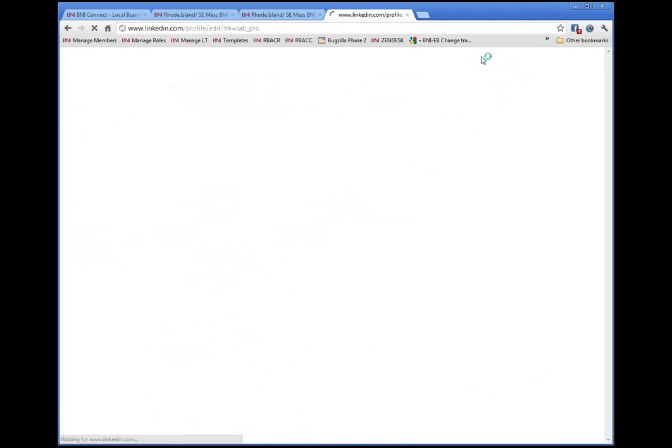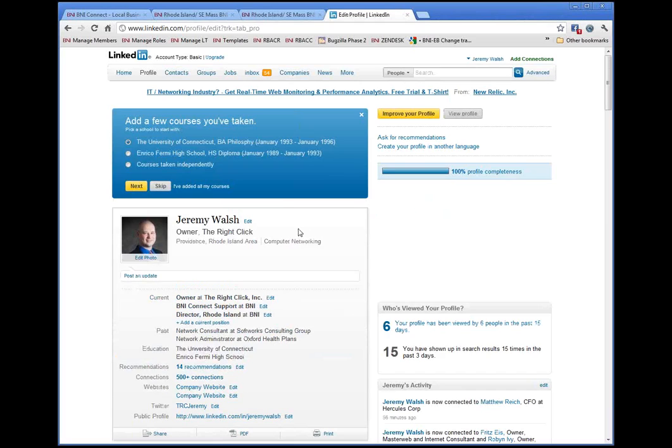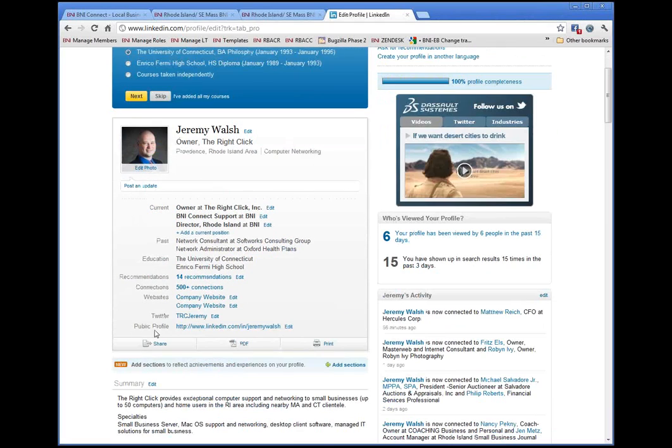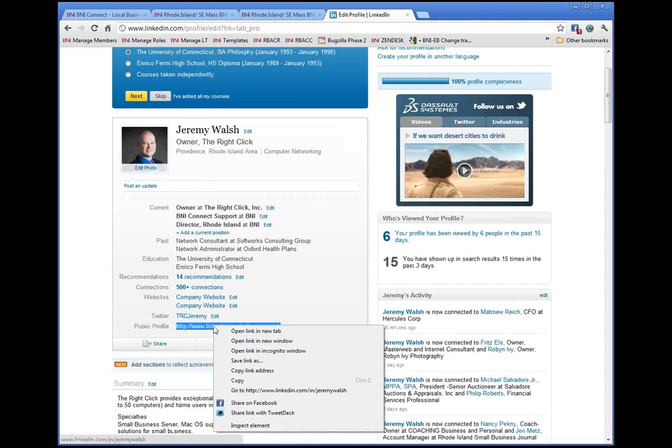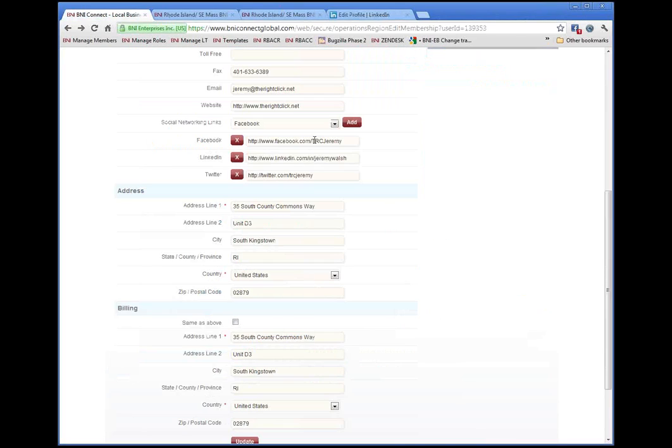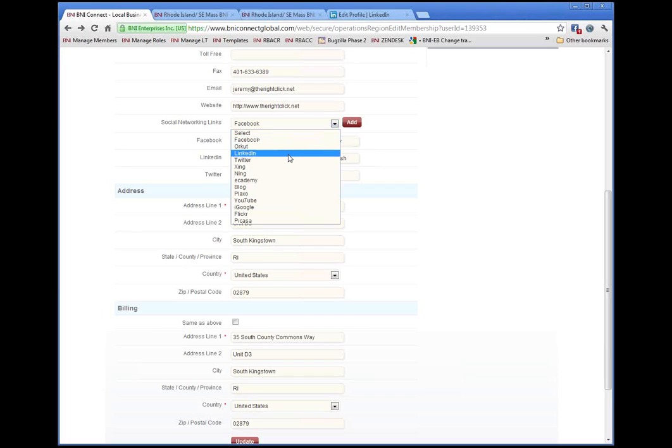And if you go to just click on your name in the upper right-hand corner. On your profile page, it will show you what your public profile address is right here. And again, you can copy the address and paste it right into the profile page. Now, there's a bunch of other services that are available: Orkut, Zing, Ning, Academy, YouTube, iGoogle. All those ones are available to put links in. And each one will have their own place where you will need to find out what your link is to your profile on those services.